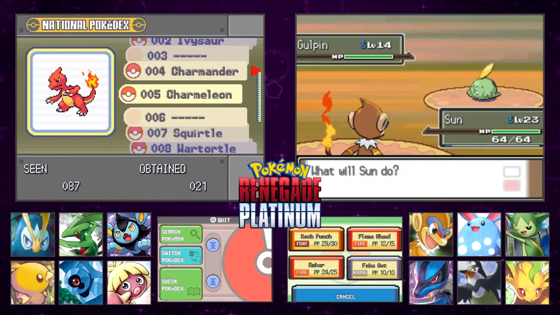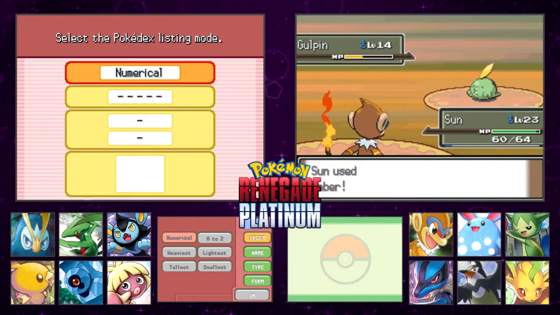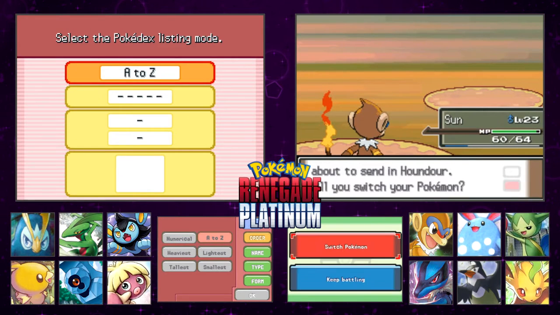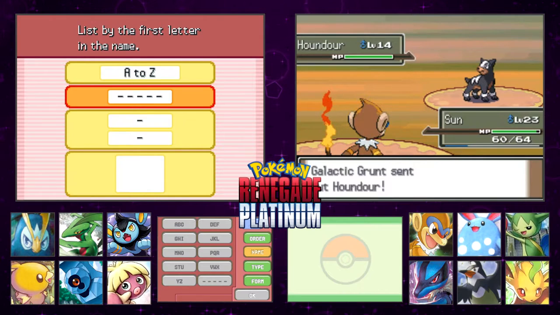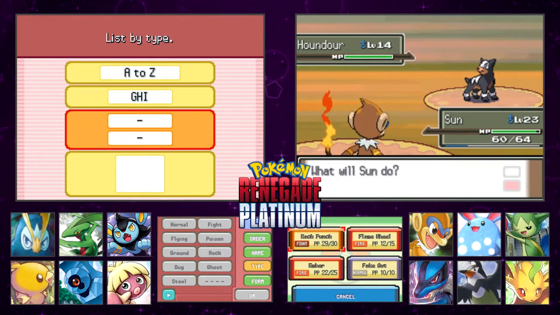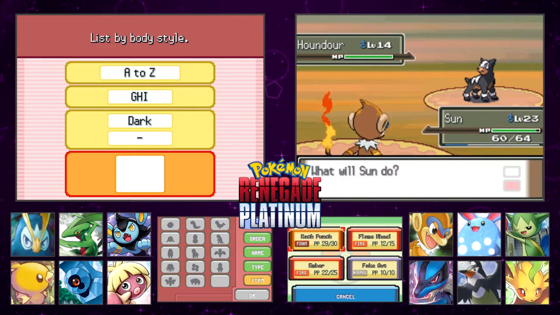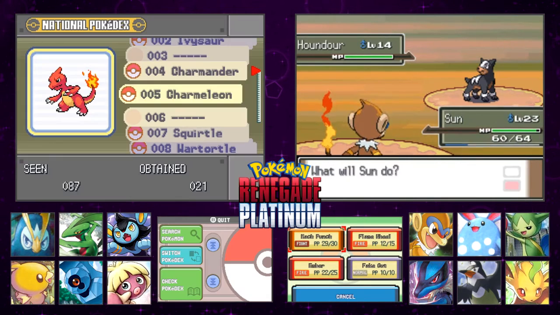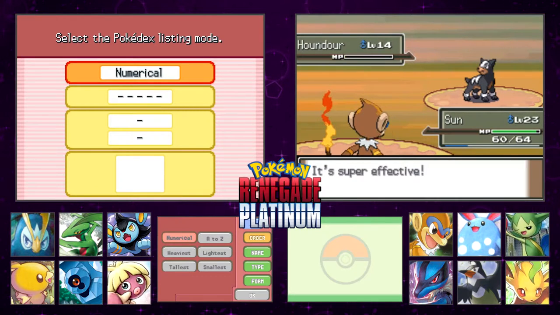Okay, so I'm going to search Pokemon. Let's go with numerical. A to Z. It's an H. Where the hell is H? Dark type. And form. I don't know what the form is. Yes. Why does Houndour have Intimidate?